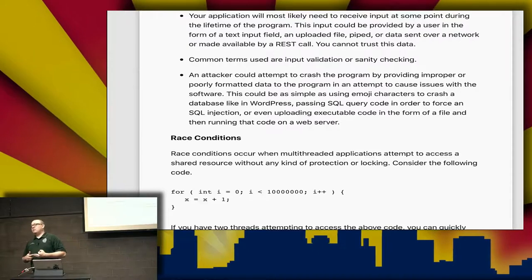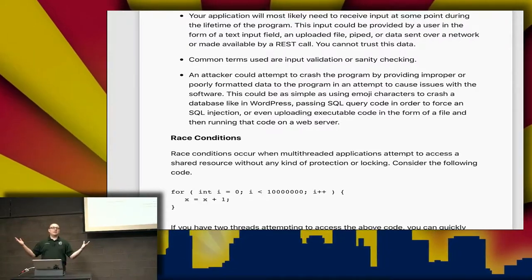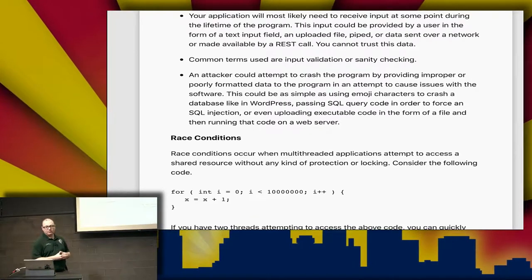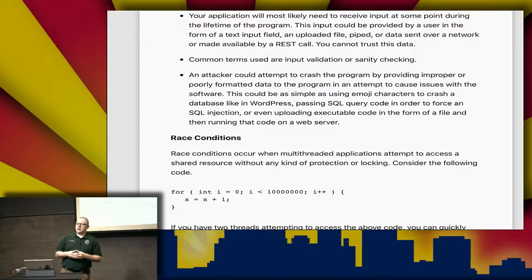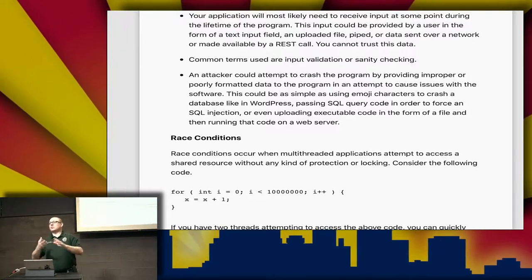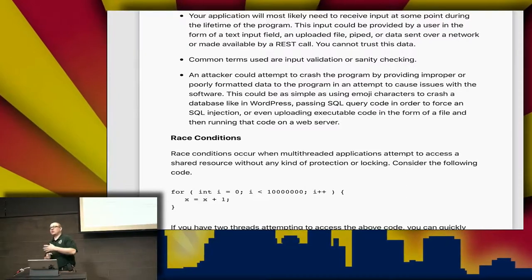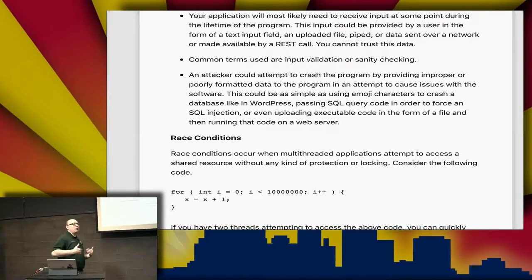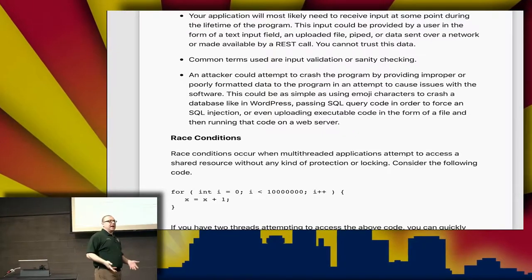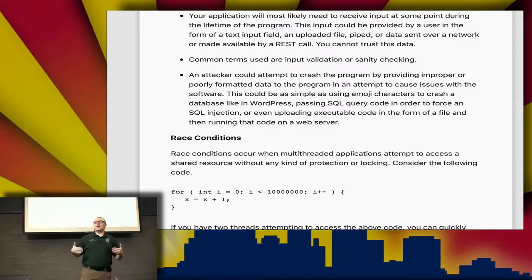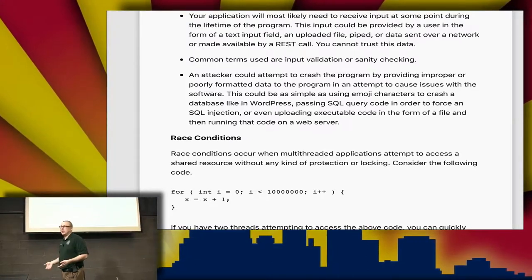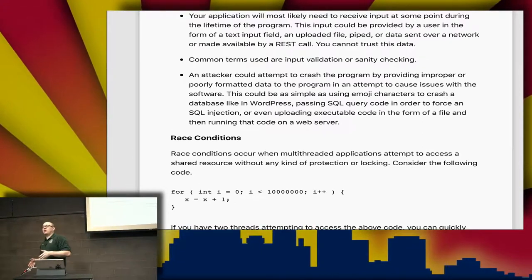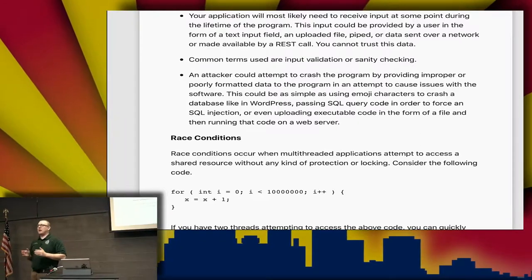Maybe you're piping data into the program. It's a command line interface. You have a CSV file that you're going to pipe directly into your application. Or maybe the data is sent over a network. It's a REST call. You wrote some software and it's going to go out to the internet and contact a server and pull down some information, bring it in, and then work on that data. Okay? No matter what it is or where this data comes from, you cannot trust this data. You just can't. Just make the assumption that at no time this information is ever good. I don't care if you wrote it. I don't care if your mom wrote it, your dog wrote it, anybody. No matter who it is, you cannot trust that information.